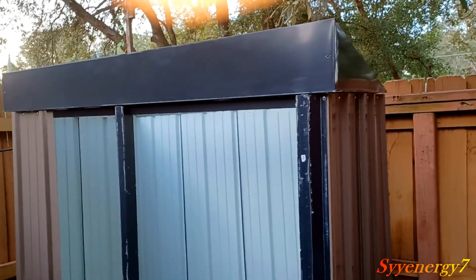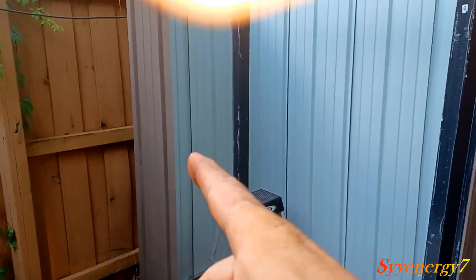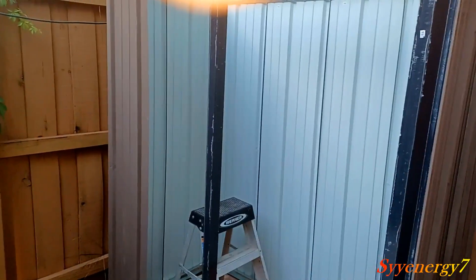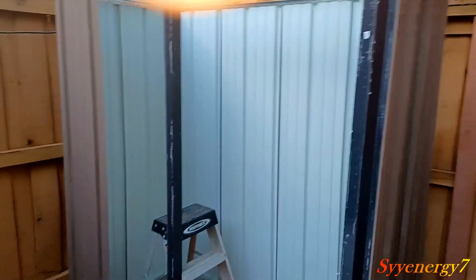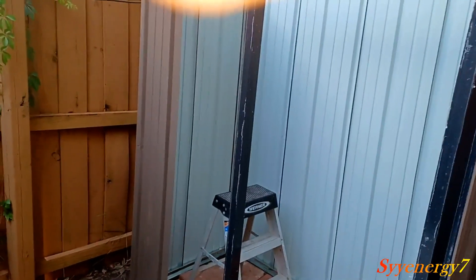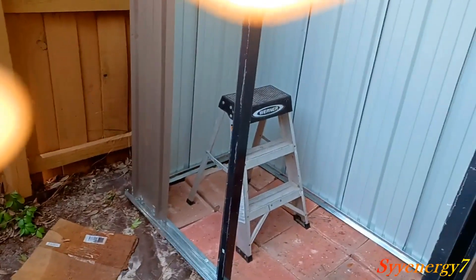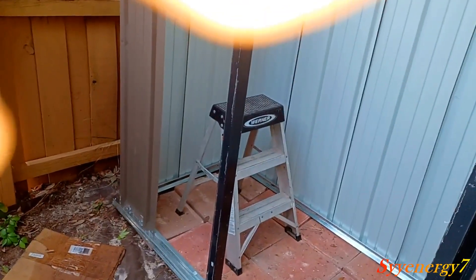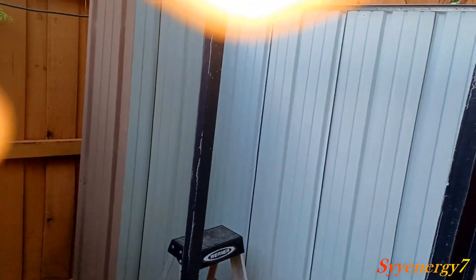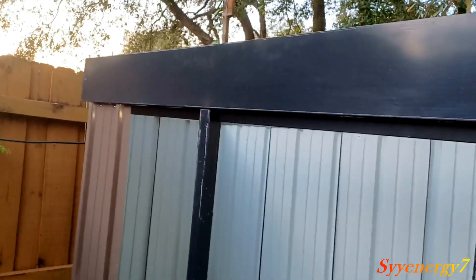This was all going fine and dandy until I found out I'm missing a panel — you can tell which one it is, it's right here. I think I got everything else: the two left sides, the door, the left side and the right side, all the roofing panels — but I'm missing that one. So I'm going to call up Amazon and see if they can get that part, otherwise I'm going to have to put a piece of plywood in there, which is cheesy, but they should be able to send me that part.